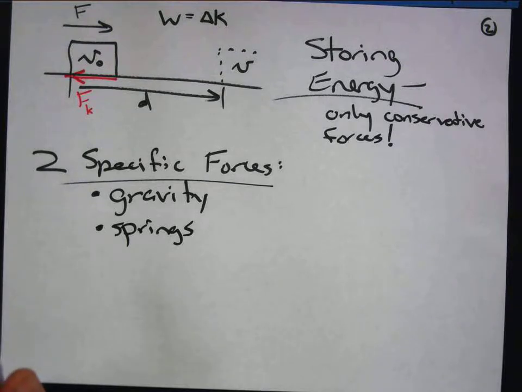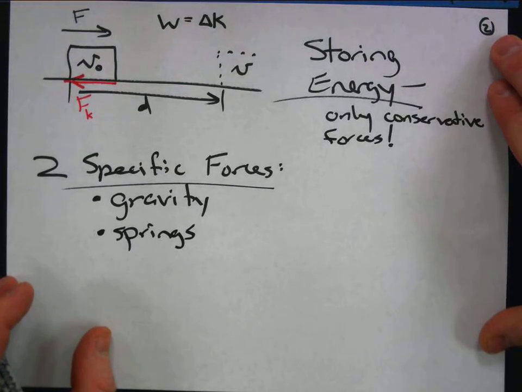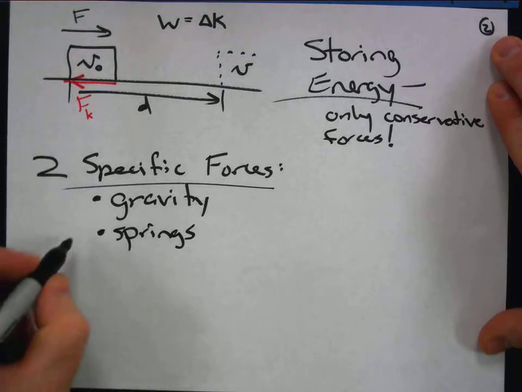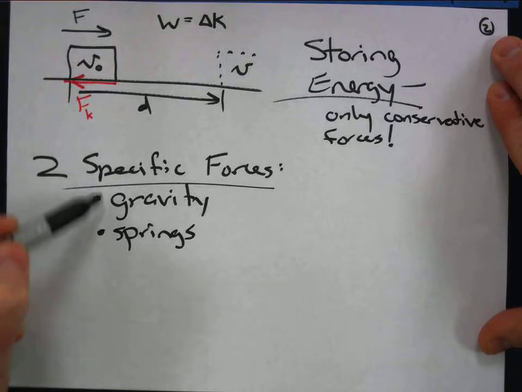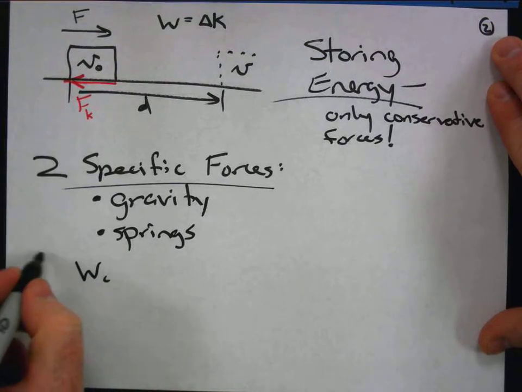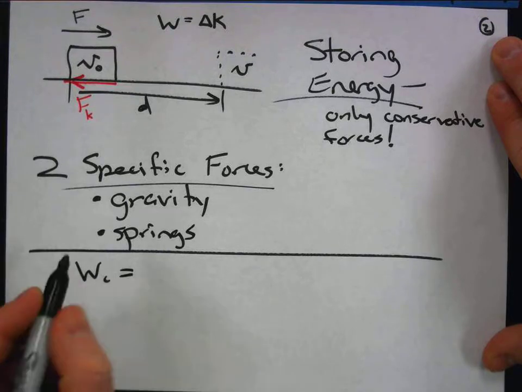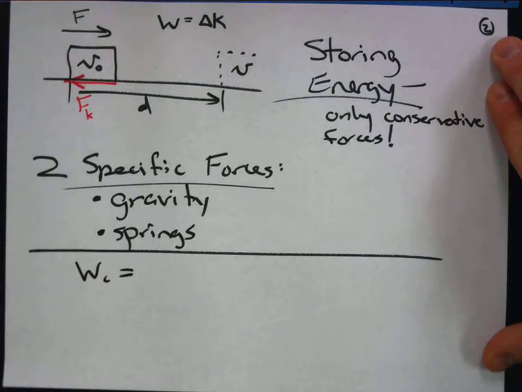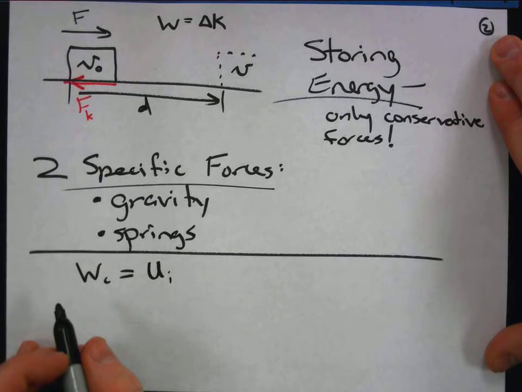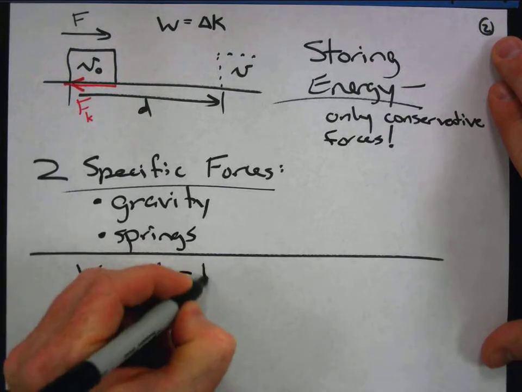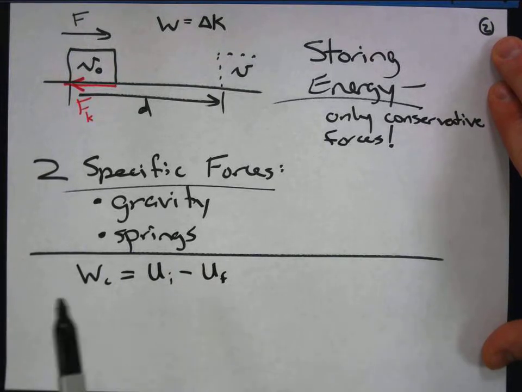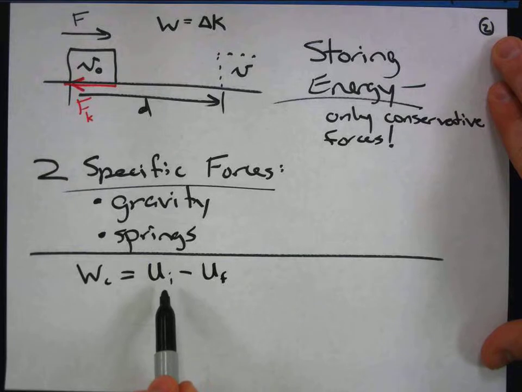Now, there's this idea that we have to come back to, and it is the work-energy theorem. We're going to take a second look at it. If you have a conservative force storing some energy, then the work done by that conservative force is going to equal the amount of energy stored. But here's the way this works out. You have an initial amount of stored energy and a final amount of stored energy, and it's written this way. This is interesting. This is not a final minus initial situation.